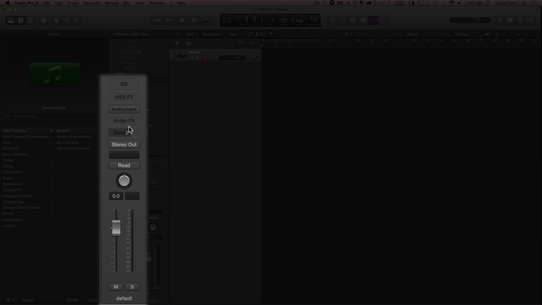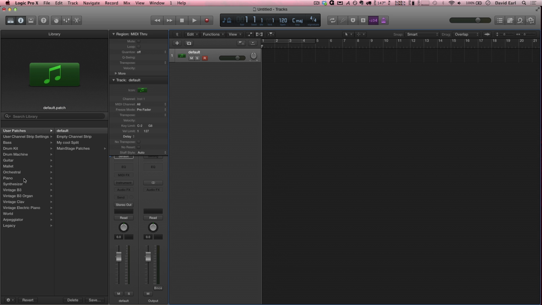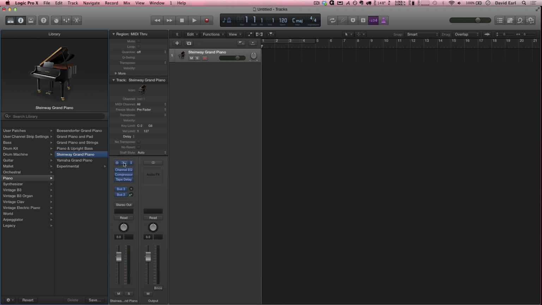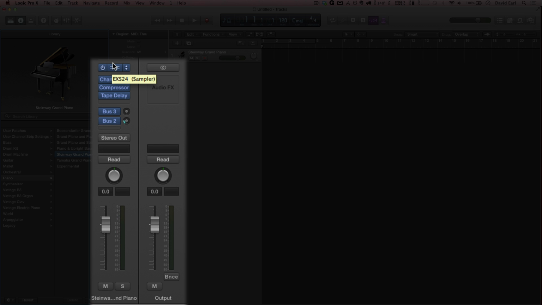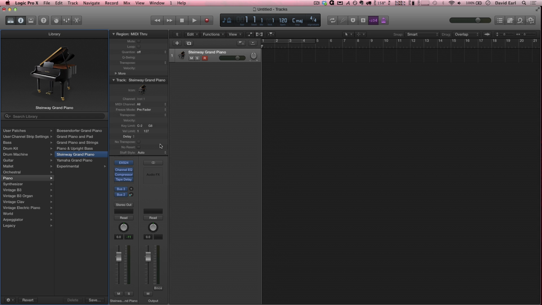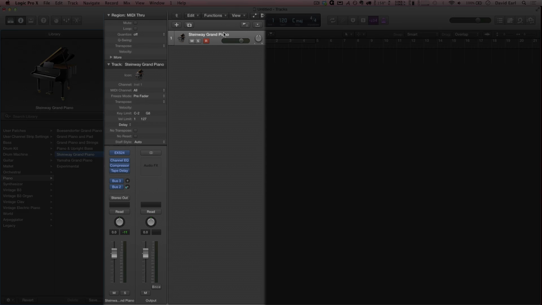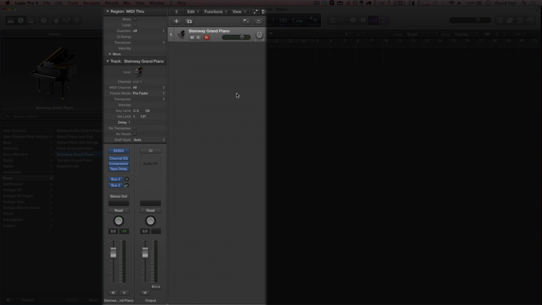So it takes the note and it says, oh, I am a piano. I'm going to take that note and convert it into a piano-like sound.